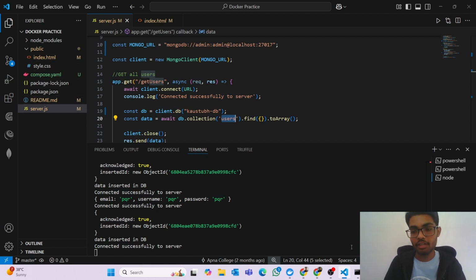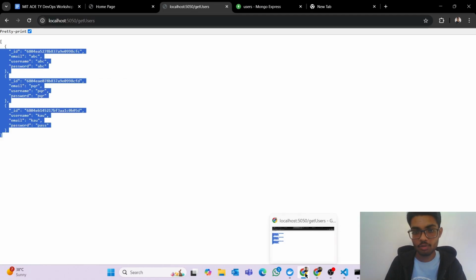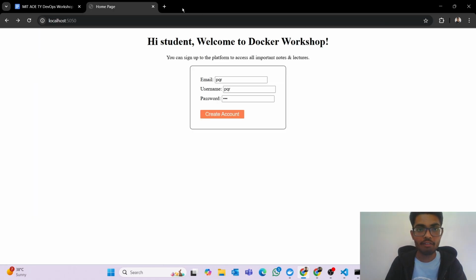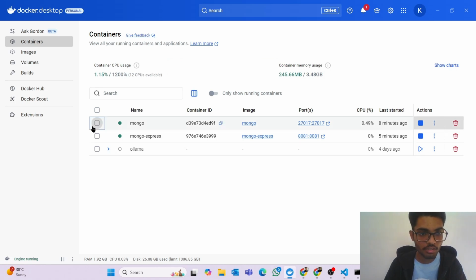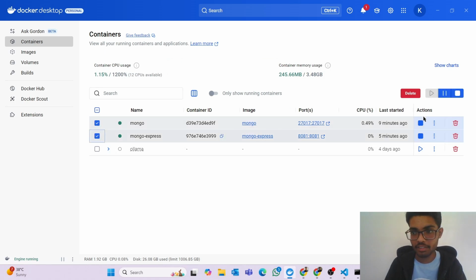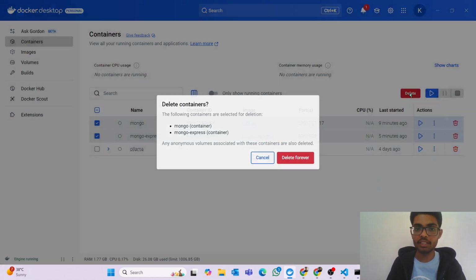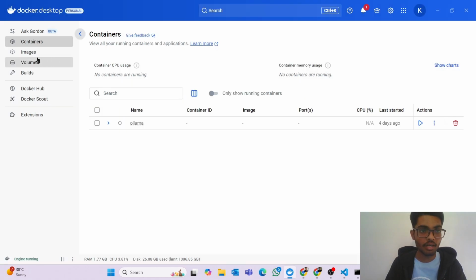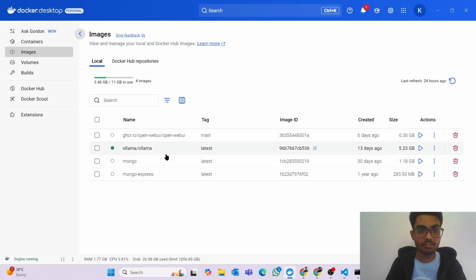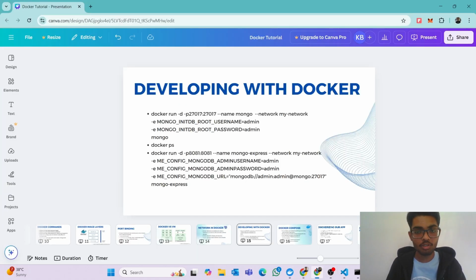Now we are going to move forward. I will just close everything, and I will stop the running containers as well. So I will first move to Docker, and I will click on both running containers. First I need to stop both. You might be knowing why I am stopping before deleting, because if I do not stop, they will not be deleted. So now I am deleting both containers. Again going to images, I can see for my Mongo and Mongo Express there is no container created. Now moving to my presentation.